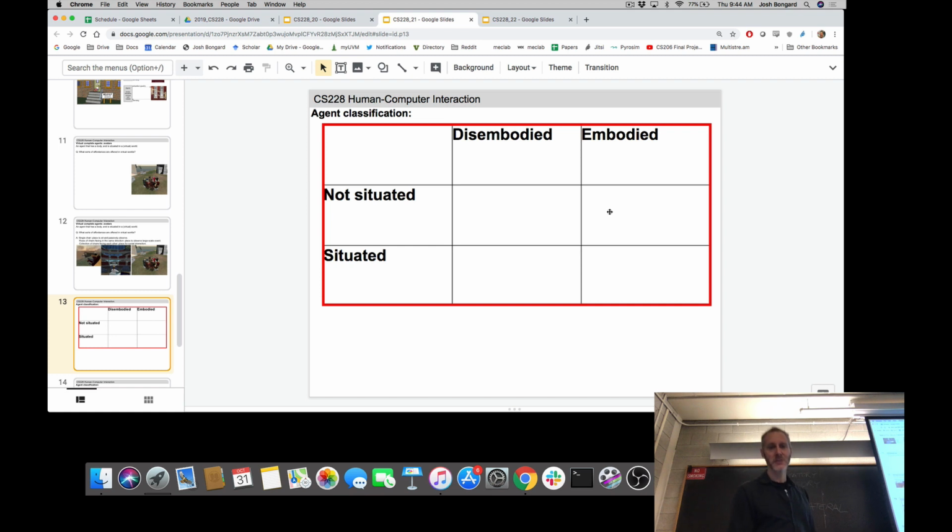This one's a little trickier. Embodied but not situated. Are there examples of technology you can think of that are embodied but not situated? Maybe a car. A car? So a car can act but doesn't necessarily register the sensory repercussions of its action. That's no longer true for most modern cars.